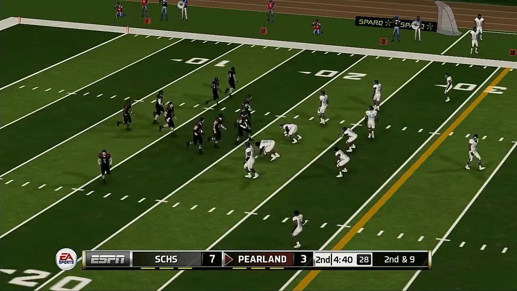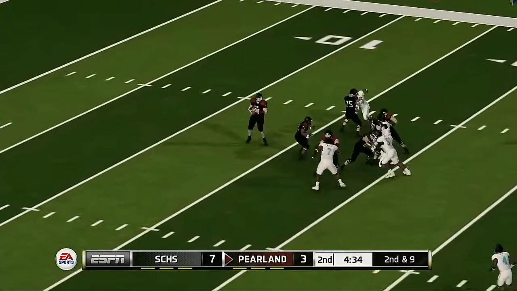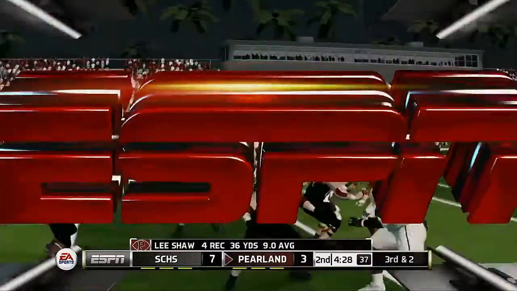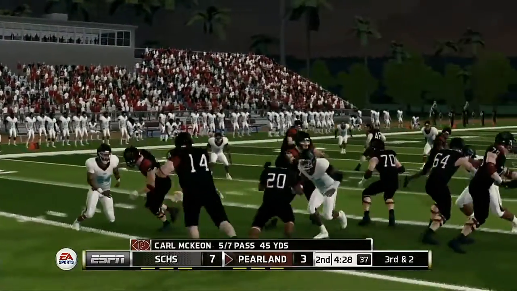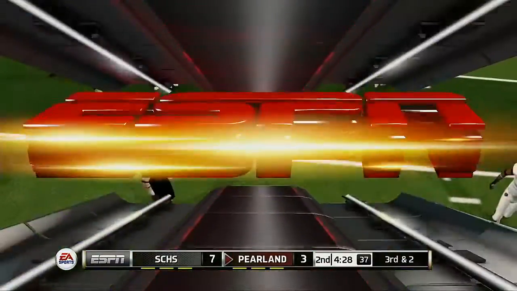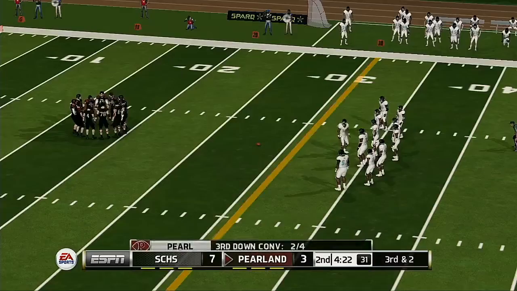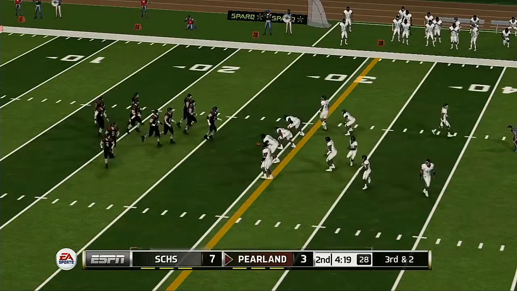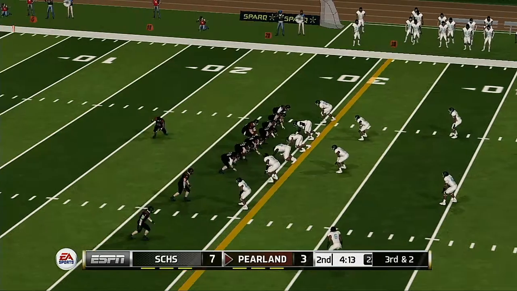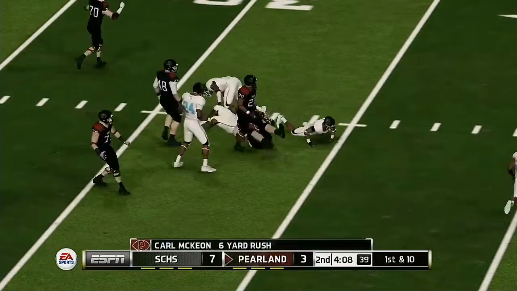From their own 21-yard line, second down. Fires out to his wideout. These short, effective passes are going to help the quarterback's confidence. Third down. So it's third down, and they've got about 2 yards to go. Scrambling around. And he's tackled at the 34.